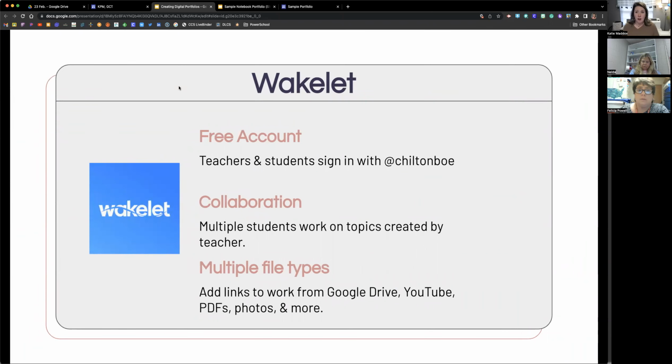Our last type of portfolio is something that actually doesn't use a Google product, but you have a free account with Wakelet through Google. And Wakelet is very similar to Pinterest. I know that probably most adults understand what I mean when I say Pinterest. But I have used Wakelet with 4th graders, so I know that down to 4th grade would be able to use this. What they can essentially do is curate content without having to really build anything. With a Google site, they're building from scratch. With a Google slide, they're working off a template and inserting information. But a Wakelet is going to be very simple, like drag and drop.